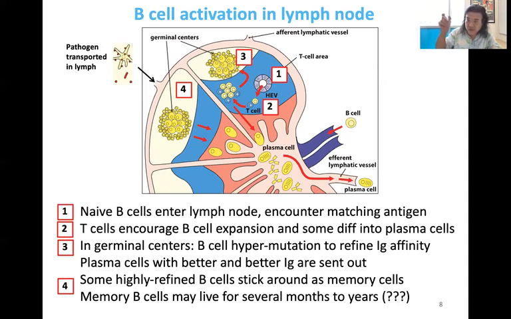And because they already have those really good immunoglobulins, when they're told to turn into plasma cells and start making the first wave of antibodies, those antibodies will be way better than the first wave of antibodies you made the first time you were infected with bad clown. To date, we don't know how long these memory B cells stick around. It's not that an individual B cell stays in your body for years. It's most likely that over time, an individual memory B cell might be told to divide, and maybe one of the daughter cells dies, but the other continues on. But now we actually have some evidence that certain plasma cells can live for potentially many years.